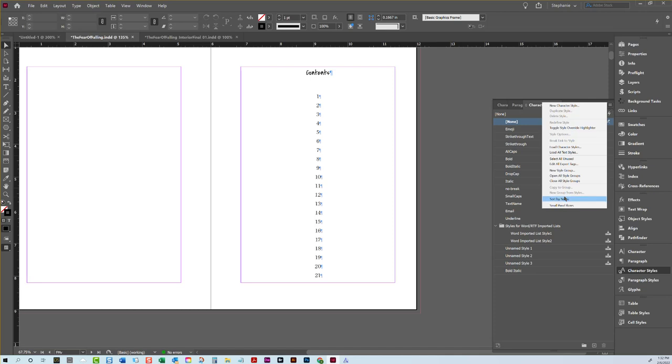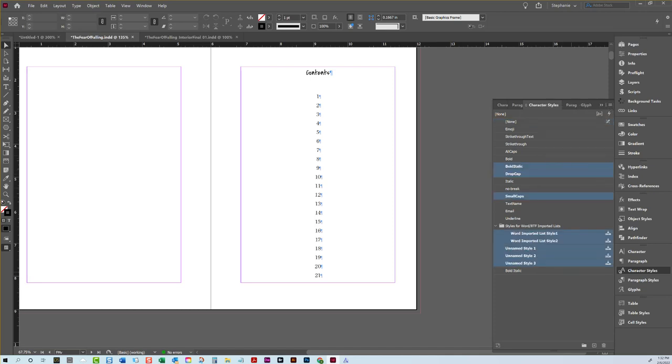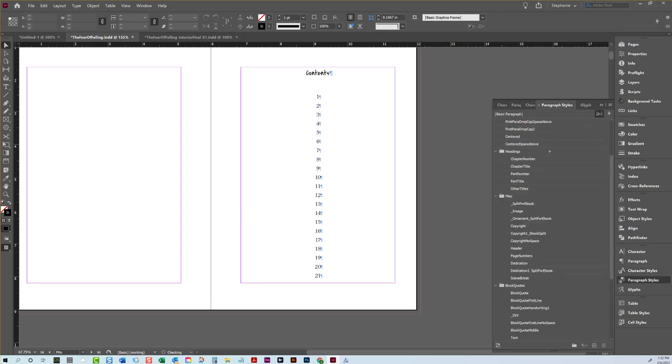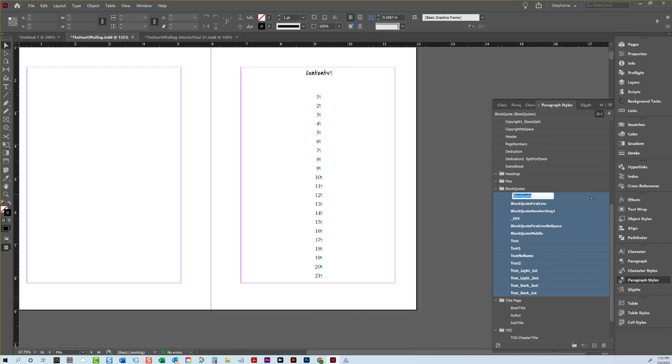The next thing we're going to do is we are just going to go to the character styles, and we're going to delete any unused ones. We're going to delete this folder. We're going to delete the no break character style because we do not need it. And then we're going to sort these by name alphabetically. Okay. And then for the print book, this is all great to have the styles in all these folders, but for the ebook, it kind of creates a very difficult to follow cascading style sheet. So I like to remove them from the folders.